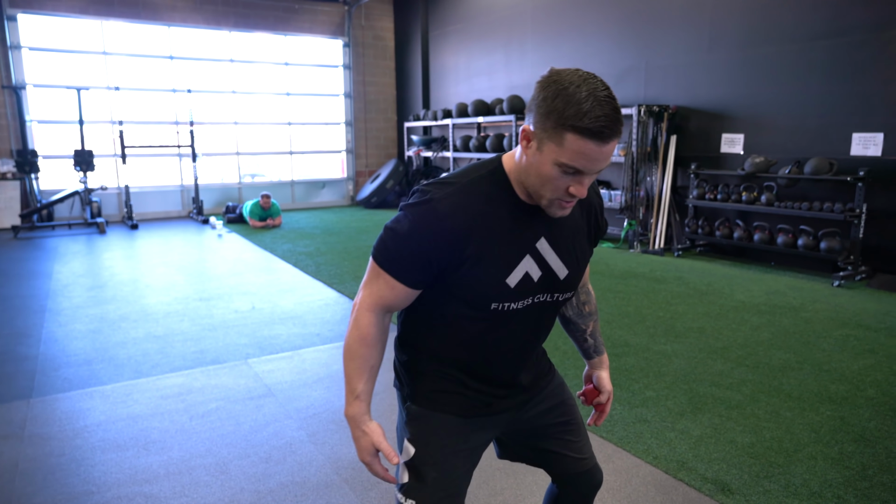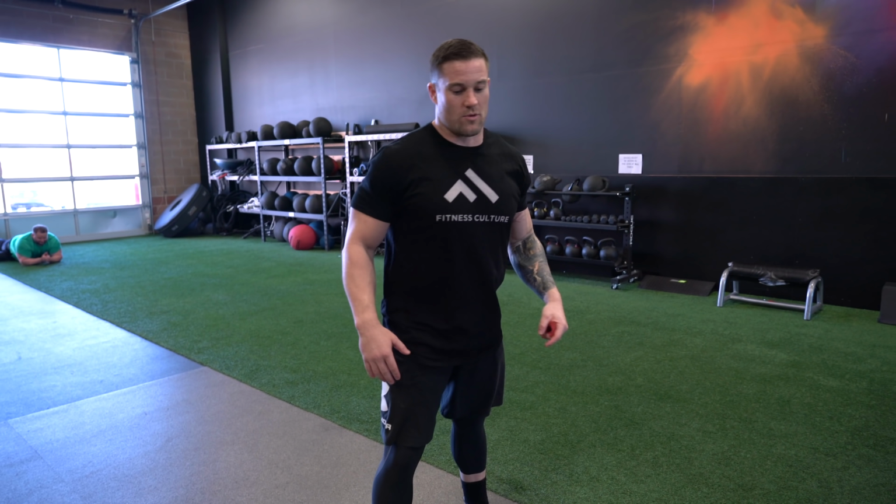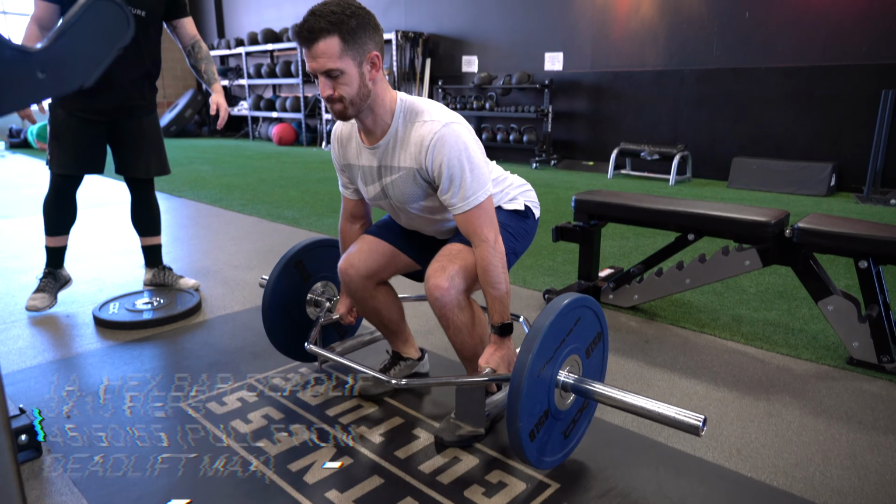We're gonna be supersetting that with just 10 steps each way on a lateral monster walk with the bands around the knees. So we'll go 15, we'll do the lateral walks, and then we'll rest for 90 seconds. Short rest periods. Like I said, it's not gonna be very heavy, but these short rest periods are gonna make the volume accumulate on us very quickly.